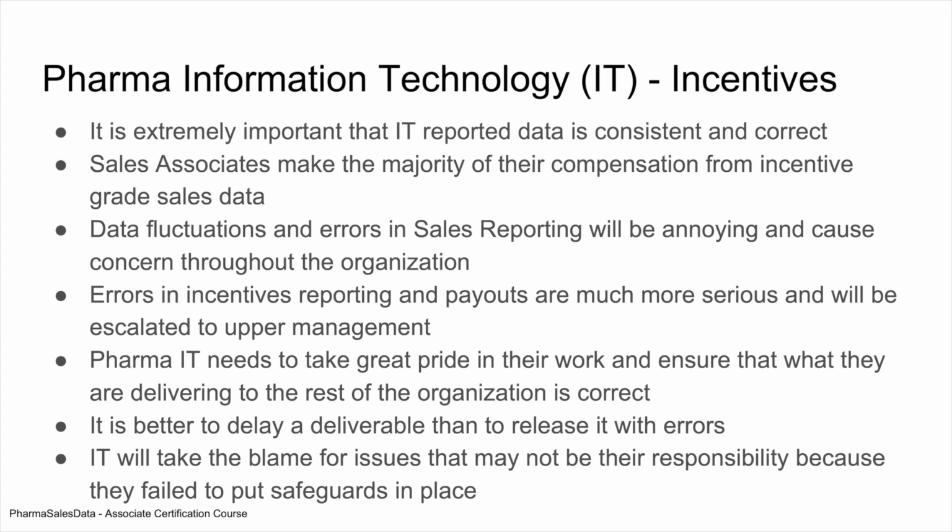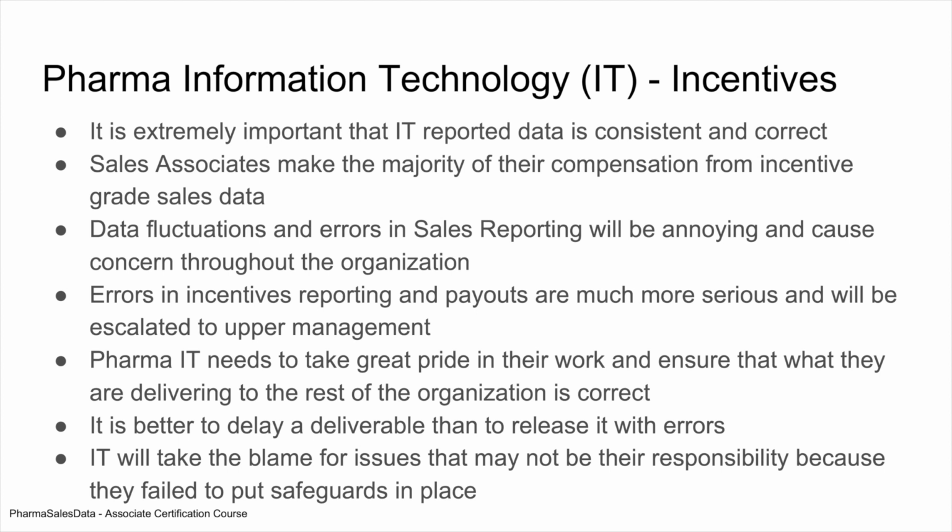If they can't trust the reports, they're going to challenge everything. Errors in incentive reporting and payouts are much more serious, and it will be escalated to upper management. You don't want to put out a report and have incentives start and have payouts begin, direct deposits into people's accounts, and then realize, oh no, we made a mistake. Pharma IT needs to take great pride in their work and ensure that what they are delivering to the rest of the organization is correct.